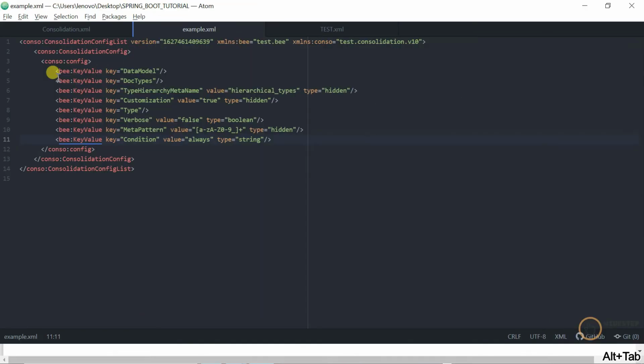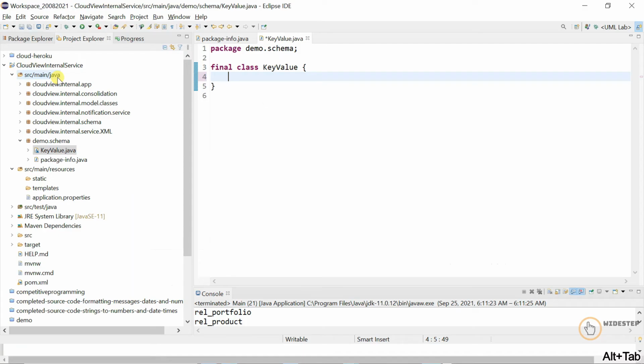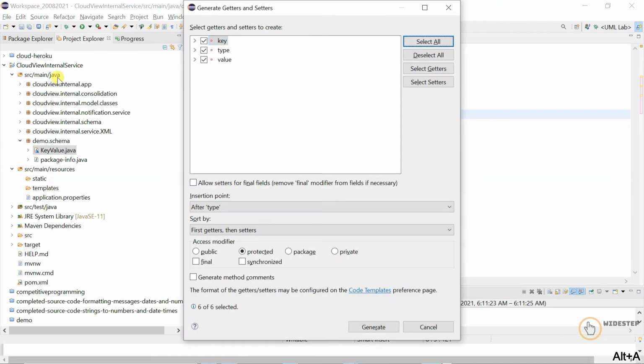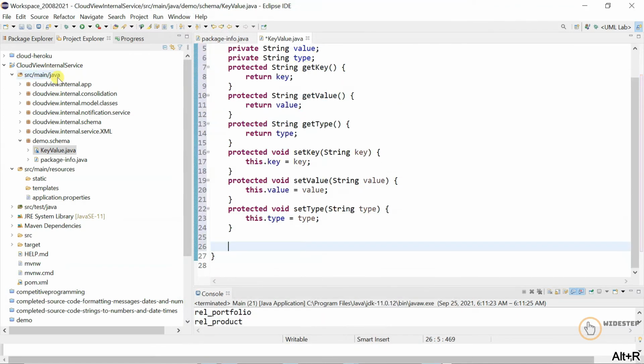It has three attributes: key, value, and type. So let's define all those. Private string key. I'm going to copy this a couple more times. Value and type. So let's set the getter and setter first.